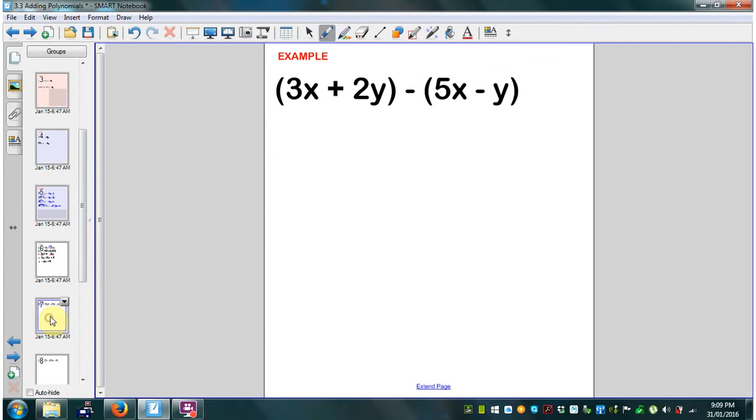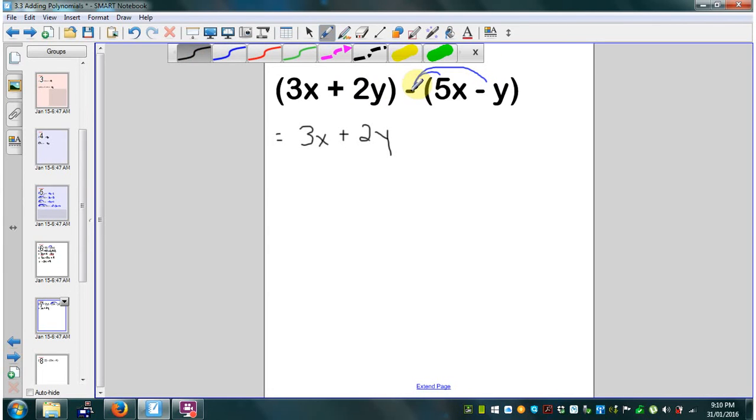Okay, so let's see the next example. Write this down in your exercise book. Alright, so this stays the same: 3x plus 2y. I'm actually going to drop my brackets right away in this step. So 3x plus 2y. And now I'm going to use my rule. When I've got a negative out front, or a subtract, I'm subtracting polynomials. I bring it in and it acts on my two terms. So this now becomes subtract 5x, or minus 5x.